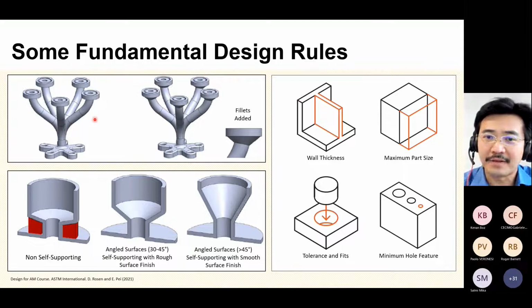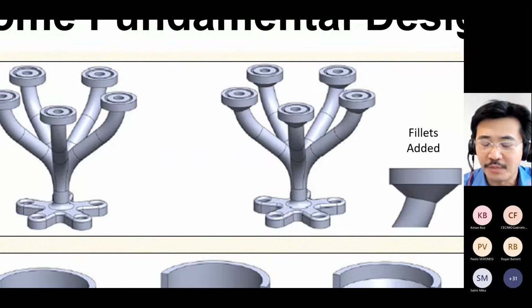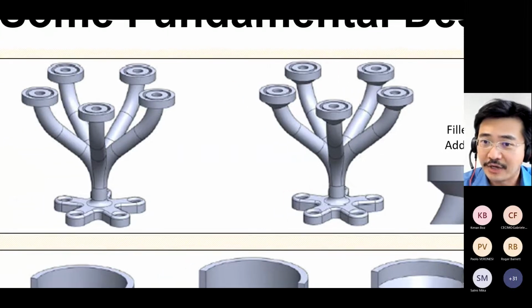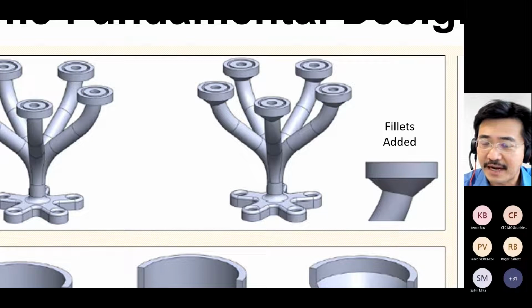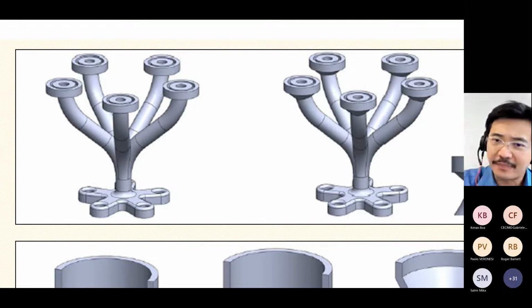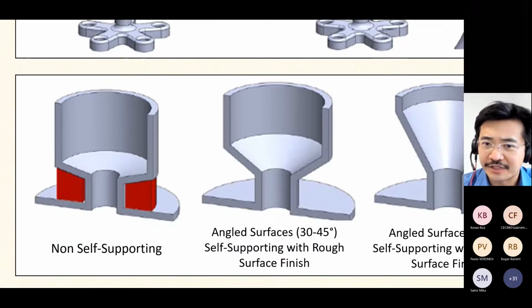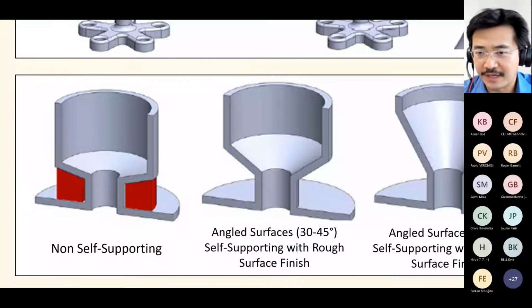You can see, for example, in this design, one without support structures and the second one with a support structure, also without support structures as well. You can achieve that through the use of fillets. By having fillets, you will not need a support structure in the build process, whereas if you don't have a fillet, then it's quite likely you will need one. Having support structures means you probably waste a lot of time trimming that off, grinding and polishing that off. So you could make your life easier by understanding how the part geometry, in particular the angles, may or may not require you to include support structures.